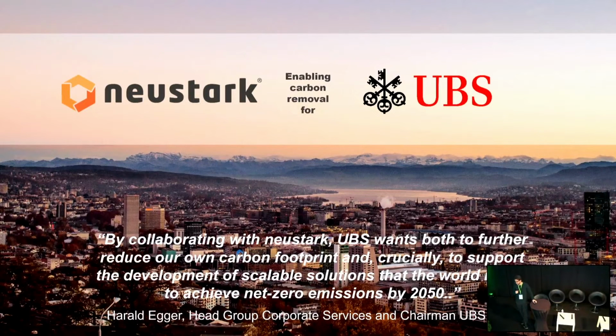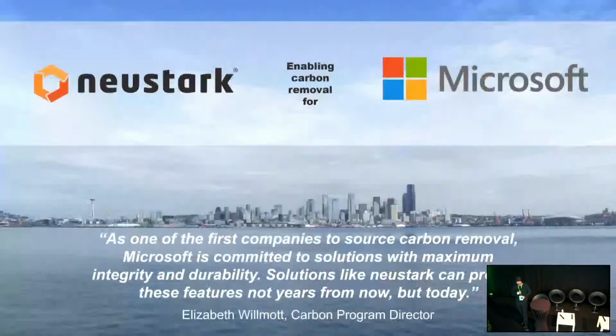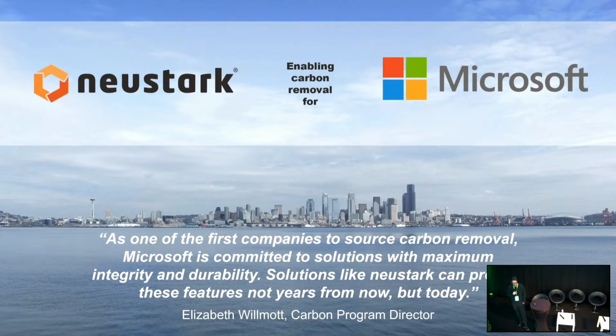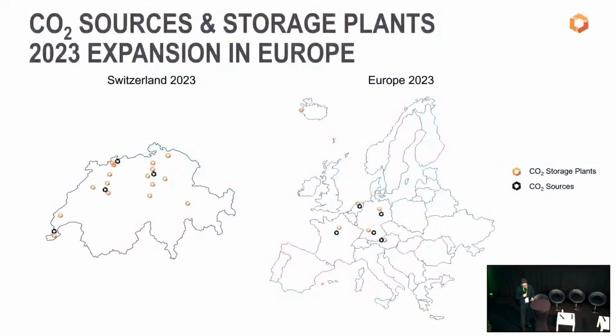Here are two examples of companies that we work with on the voluntary carbon market. For example, UBS, a Swiss bank, as well as Microsoft. As you might know, Microsoft is currently one of the largest buyers in the voluntary carbon market. They are definitely doing a very good job to help scale that market, and help us as well to bring our business model into place.